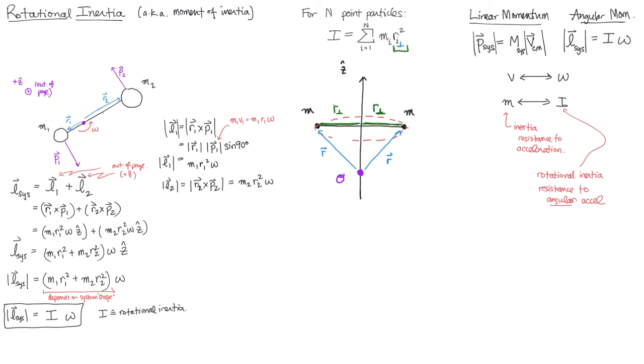Okay, and what you can see is that this rotational inertia, I, does not only depend on the mass. It depends on where the mass is. In other words, if you take this point particle and move it further from the rotation axis, it would be harder to get this system to spin, even if you don't change the actual mass of the system. So the further you put mass from the desired rotation axis, the more effort it takes to spin, the more torque you need to change the angular momentum.